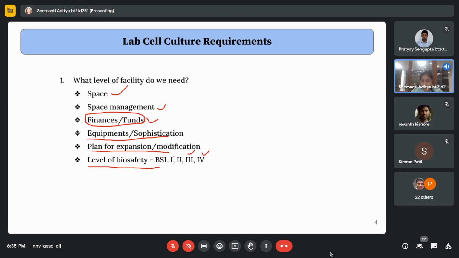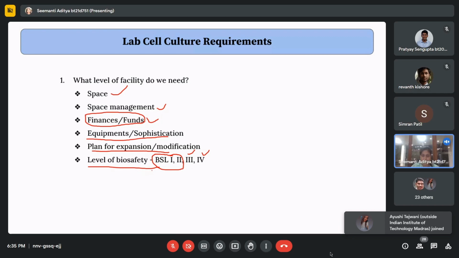Generally, most labs have BSL 1 and BSL 2, and it suffices for most of our requirements, because we are not dealing with very dangerous viruses or bacteria. BSL 1 and 2 work fine for whoever is working on cell biology, developmental biology, or biomems. But those who are working with biosensors, or with viruses and different kinds of infectious agents, for them biosafety level 3 and biosafety level 4 cabinets are very important.